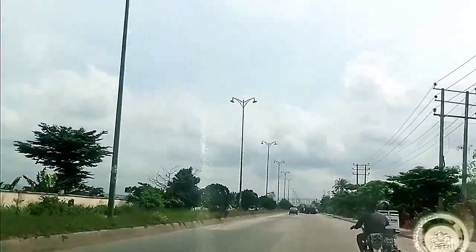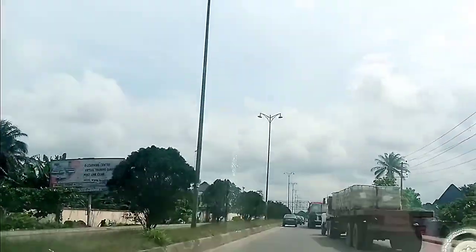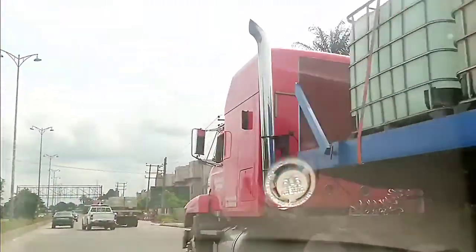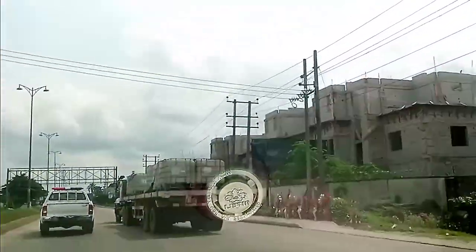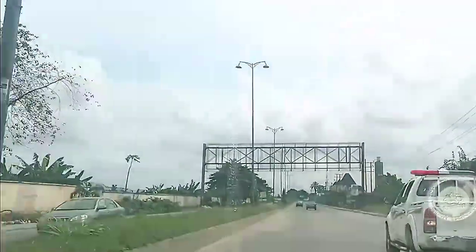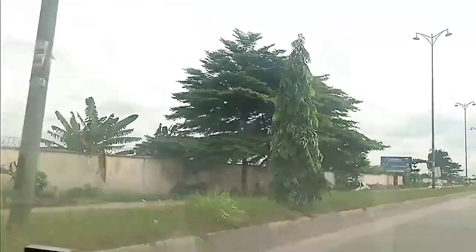So when it's time for Bole Festival, that's a sweet time to come to the Bole in Port Harcourt. During that Bole Festival, it's a time to celebrate the Bole. If you like Bole, then you will want to come there. You will see different varieties of how Bole is prepared, and it's lots of fun. So we are passing the Obi Wali. Okay, we've passed.